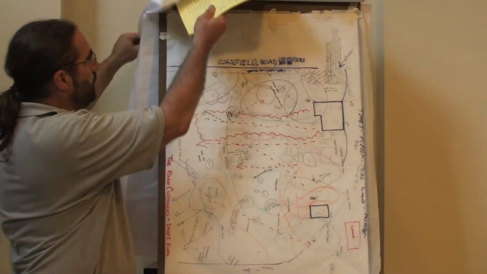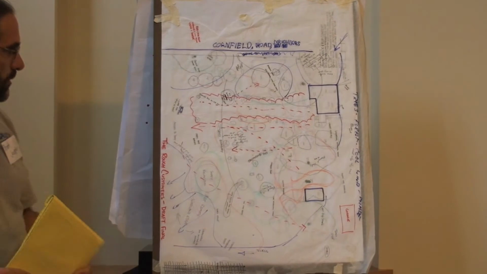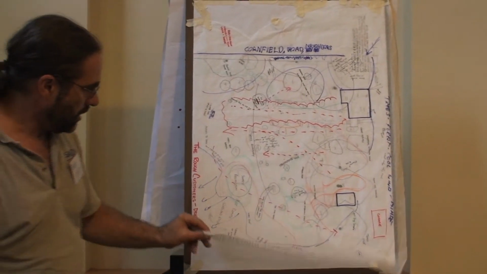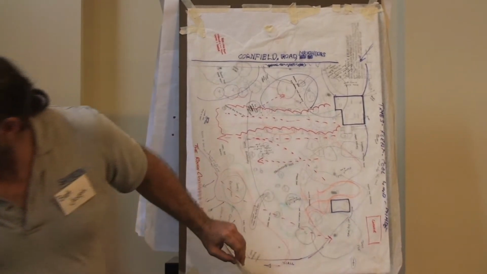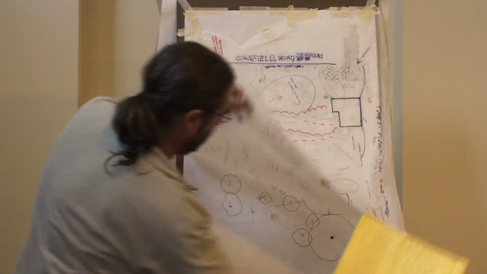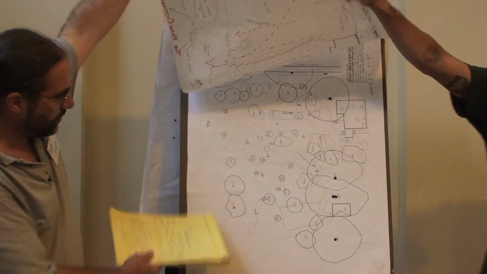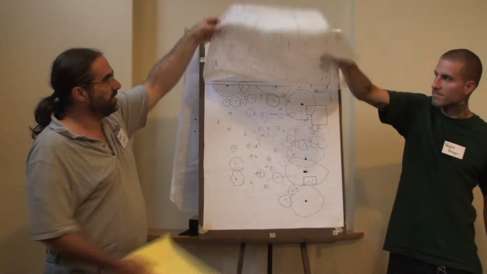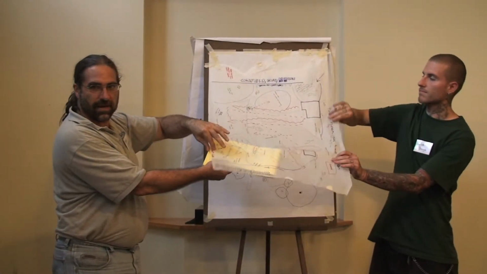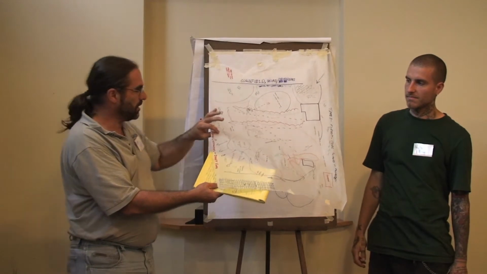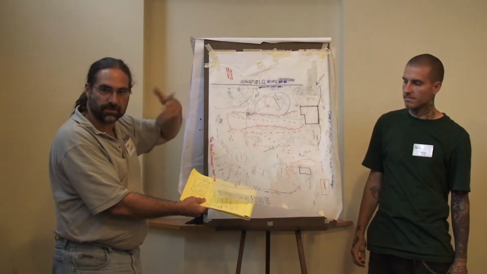Jumping right ahead to the process of site analysis and assessment. As you've seen from here, this is the same base map. We use this as our starting point, and then we use these transparent sheets of paper as overlays, and we go through many of these in this conceptual stage.